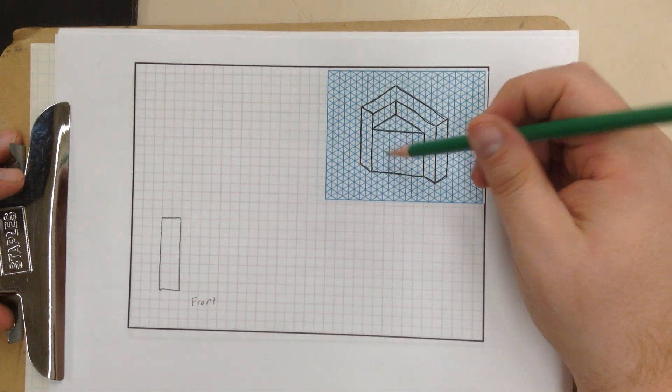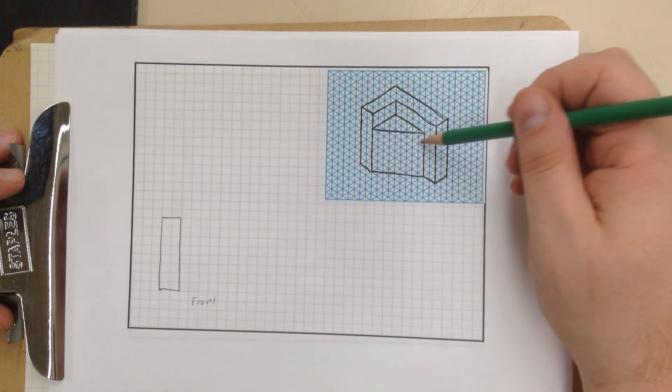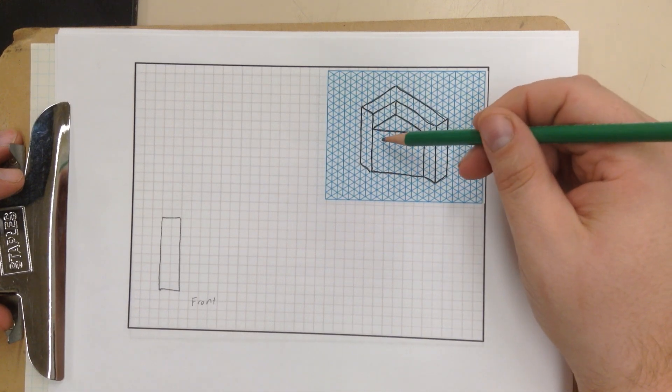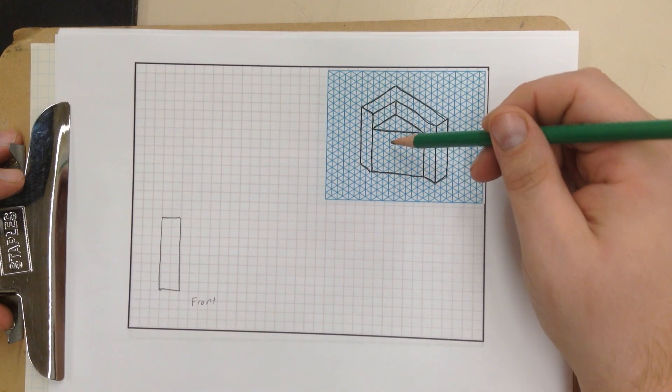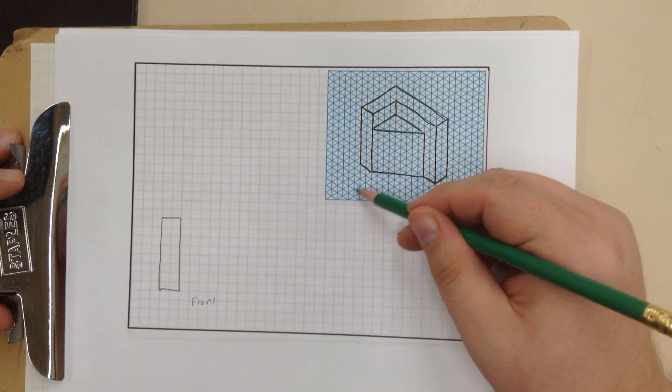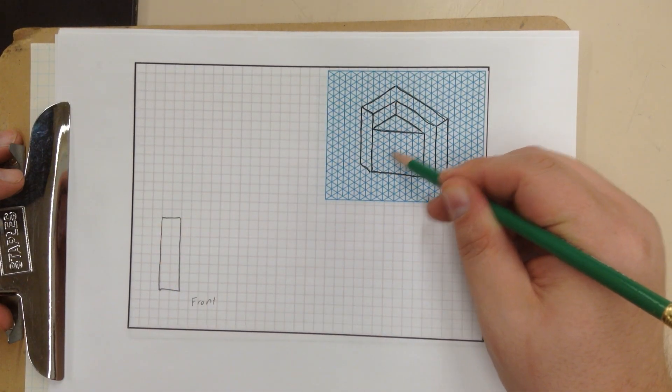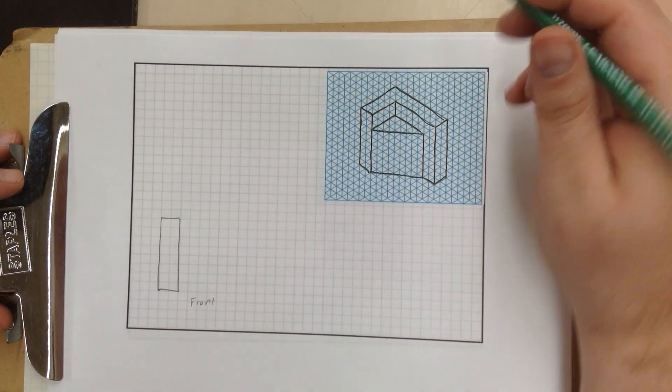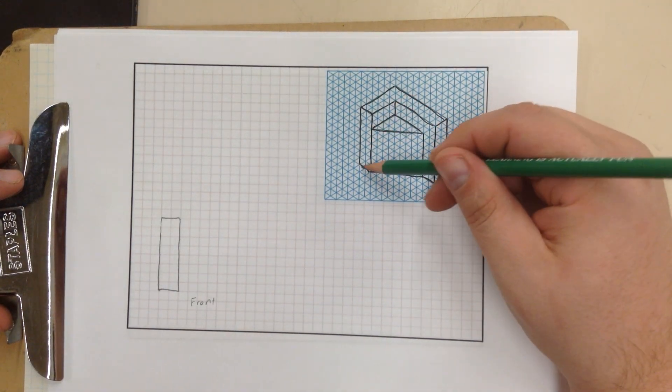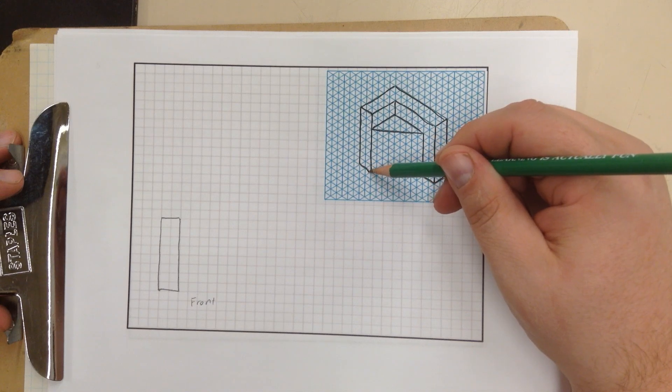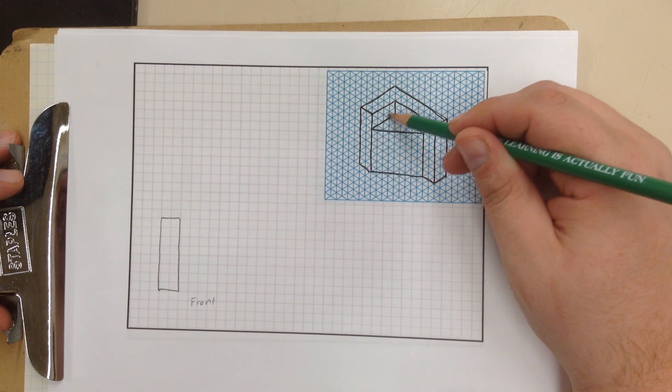Now the thing that's going to confuse you is this angle. You're used to looking at it in 3D. And in 1D, it's just going to appear completely flat. Because remember, our front view is going to be looking at it dead flat. So what I'm going to do is from our origin point, I'm going to move over right here.